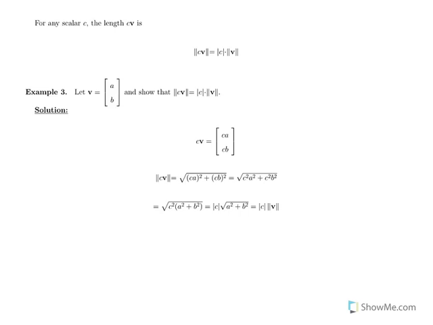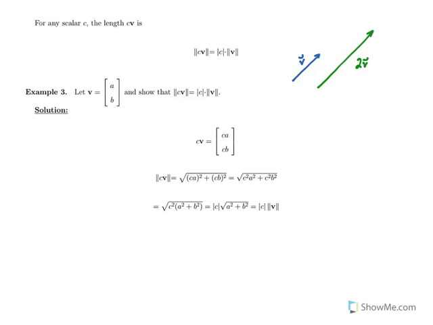So another important result is that if we take a scalar and we multiply it by v, remember we talked about this geometrically. If we have a vector v and we multiply it by 2, all we're doing is just taking that vector and we're making it twice as long. And since we're thinking about length for the norm, then the length should be twice as long, and this is what this result says. The norm of c times v is going to be the length of c, or the absolute value of c, we don't want negative numbers involved with length, times the norm of v.